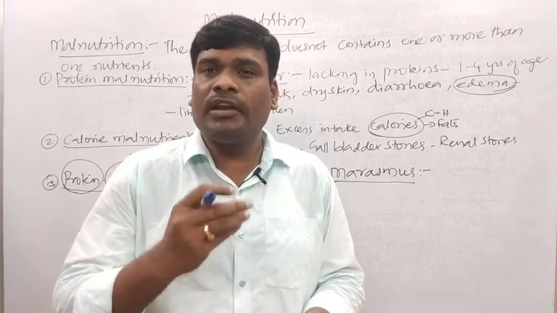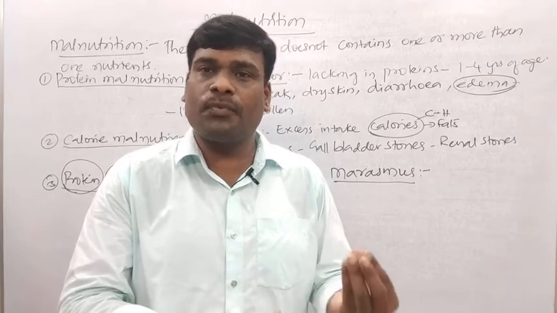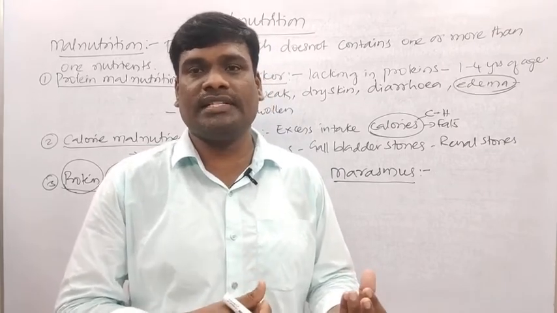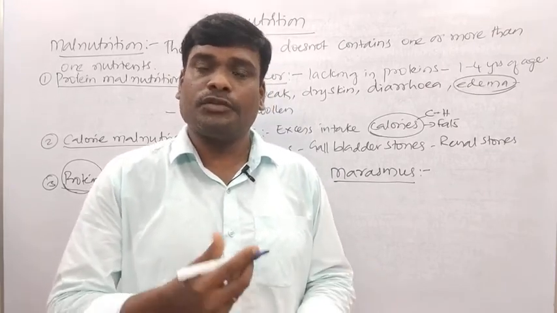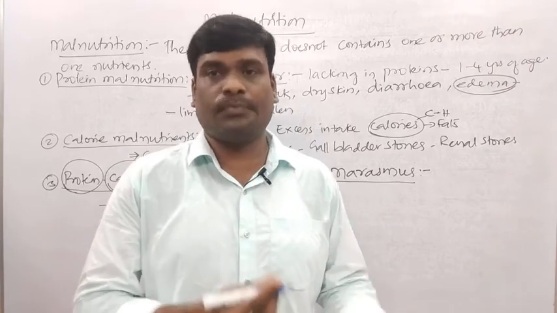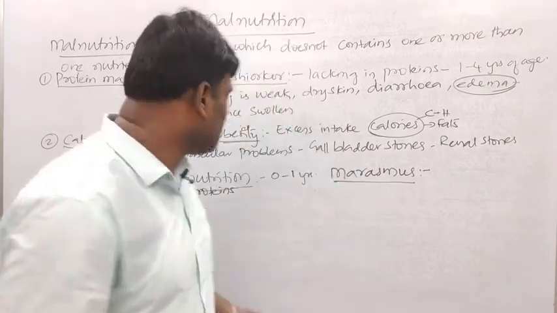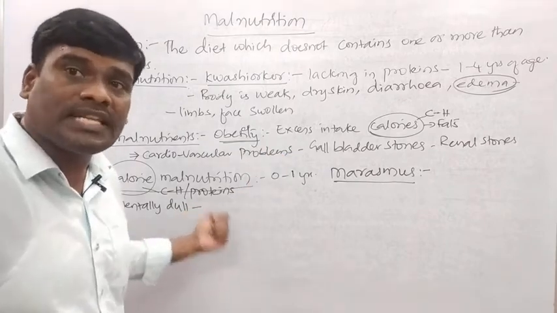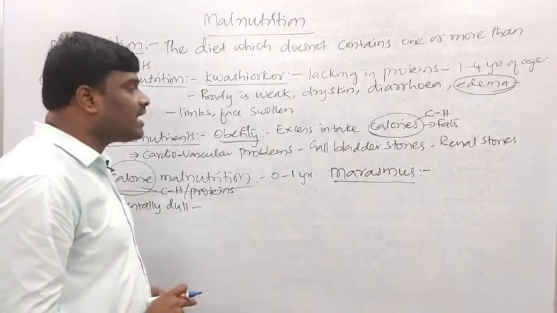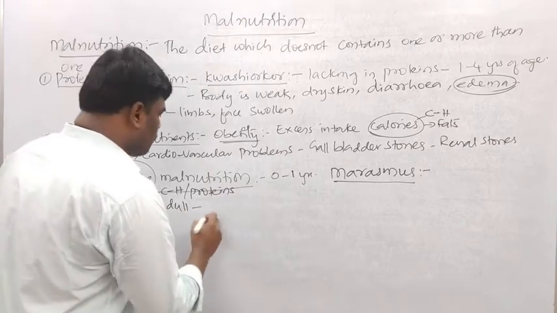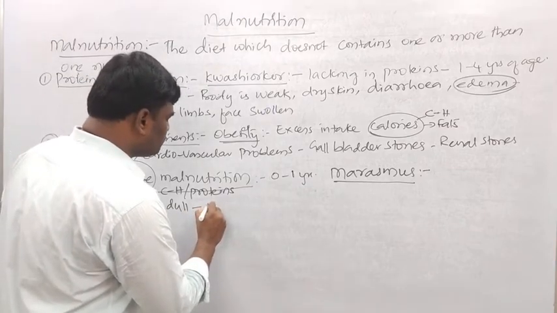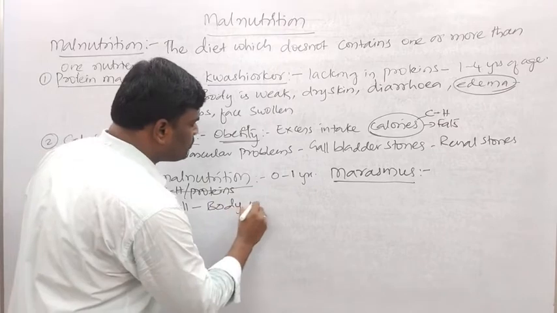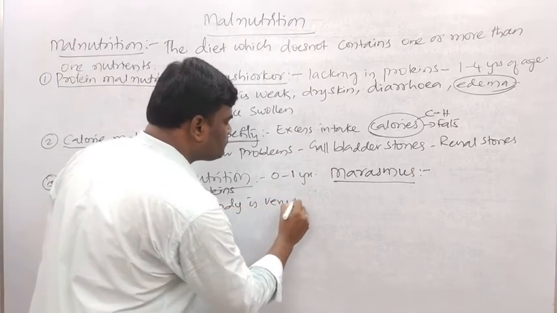That means they will not respond according to the stimulus, children, isn't it? So when we say anything, they will not give the response. Okay, so that condition is very important in marasmus. It is one of the important symptoms. Children, mentally they are dull, and also their body is very weak, children. Okay, so body is very weak.